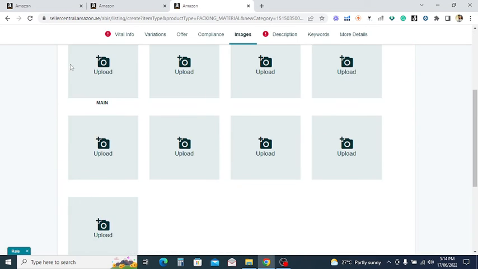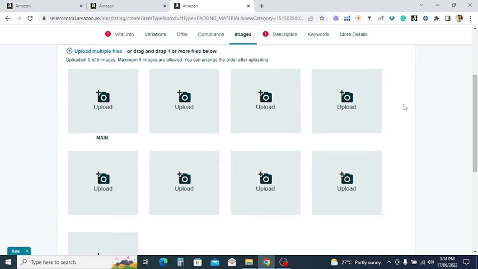Then go to images, you can upload images. I would suggest uploading only one main image. That also should be something like a dummy image, not the exact image, and once it's saved, after 24 hours you can change the images. Make sure once the listing has been created, saved, and is live, you close it, because you're not selling it, and you're not going to sell unless the units are shipped, or maybe there is a delay in creating the shipping plan. Maybe the product is in the warehouse, maybe the product is in China under production.